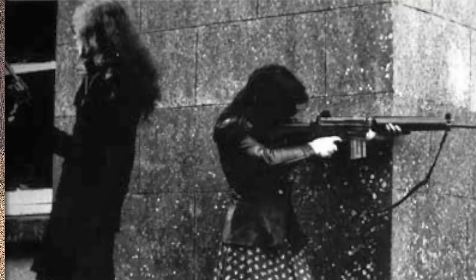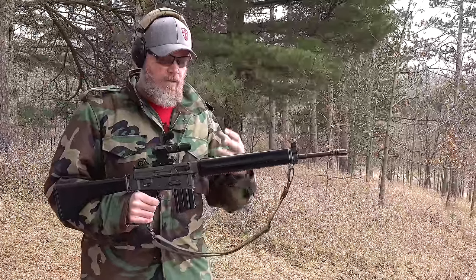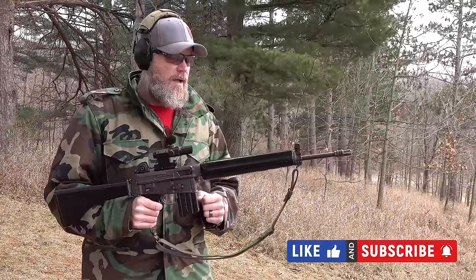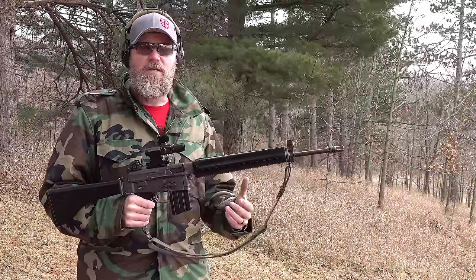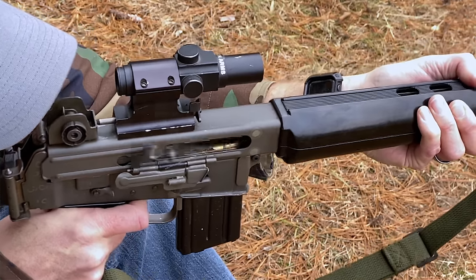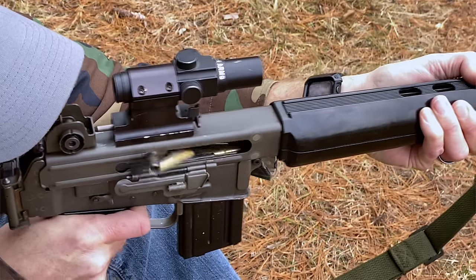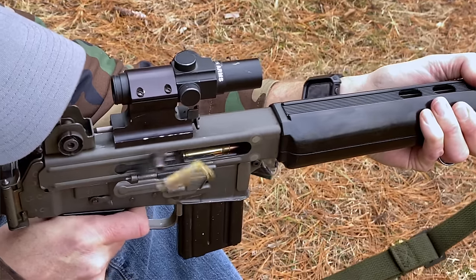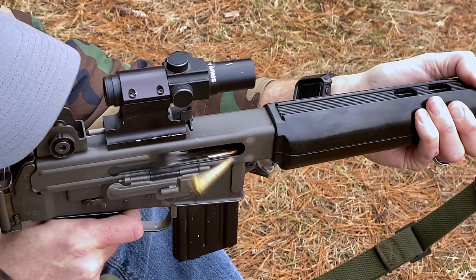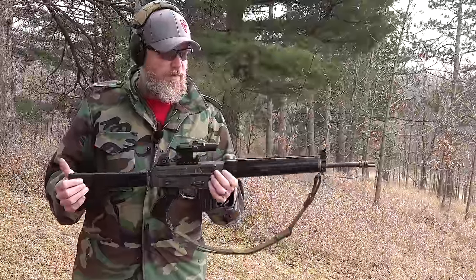This is a stamped sheet metal gun, and that's the simplicity of it. It was using a technology really developed during the Second World War — the Allies were doing it, as were the Axis powers. The Germans made extensive use of stampings in weapons like the MG 42 and the STG 44; the Brits with the Sterling; the United States with the grease gun M3. Stampings were quick, easy, and very palatable for a small third-world country that couldn't manufacture a more complex weapon system, and it would be cheaper to manufacture using stamped sheet metal.